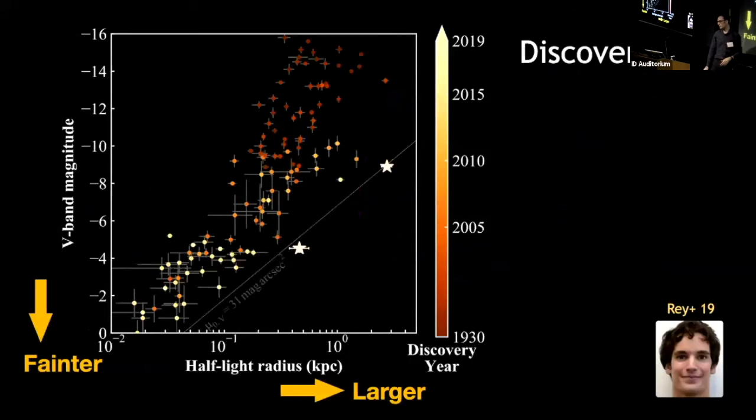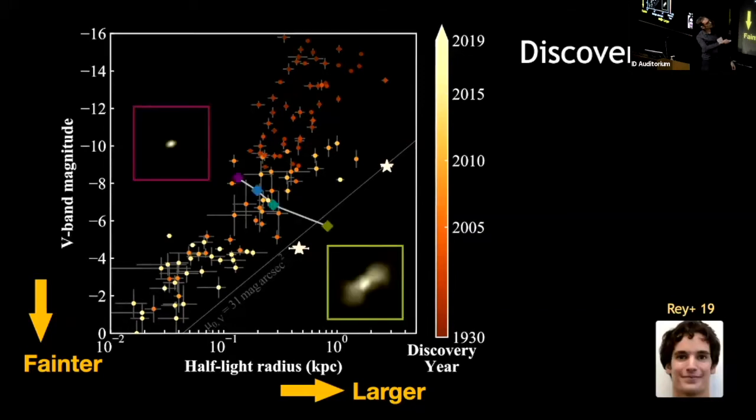So if you plot this on a diagram of V-band magnitude versus half-light radius, this is relevant for how easy a dwarf is to discover, right? Because down here, even if it's actually reasonably bright, it's really hard to find because it's just so diffuse. It looked on a previous slide like the main effect is the reducing stellar mass, but now it looks like the main effect is the increasing size of these things, which makes them very hard to detect, in fact.